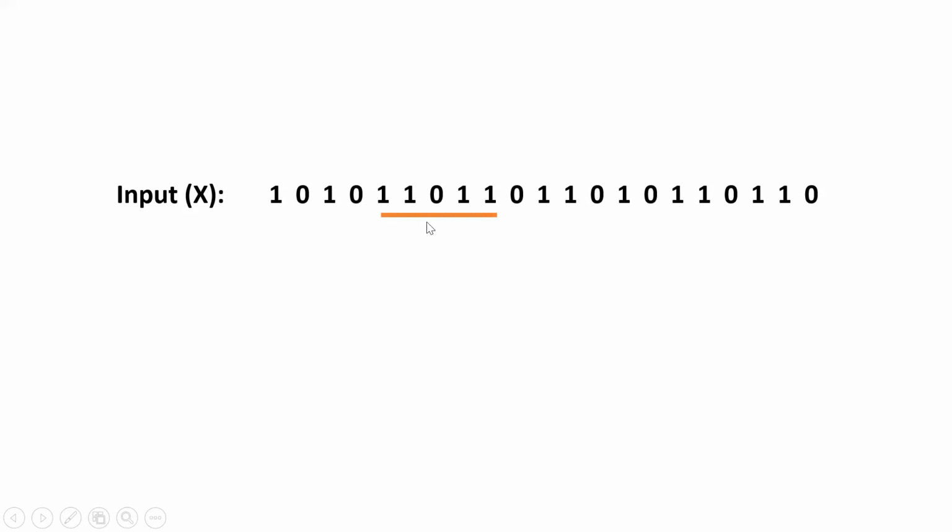Starting from the left side, first we identify this as the first group. Next, the second group is 11011. Here you can see these two bits should be available in the first group and also in the second group, because we are using the overlapping method. Similarly, the next group is 11011. This is another group. Only three groups we have.